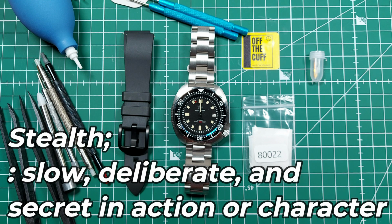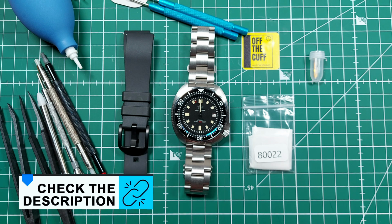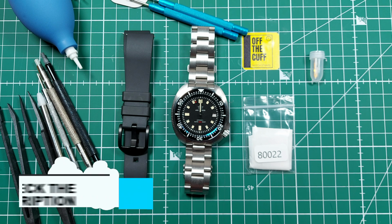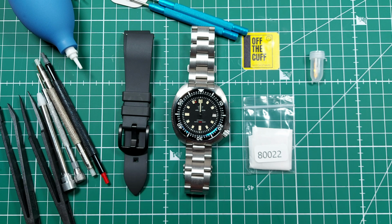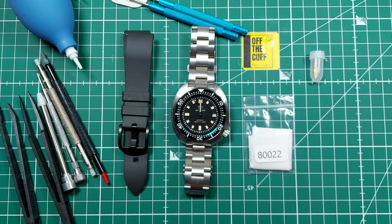So today's stealth mod is based upon parts you can easily find. I'll give you links to all the bits and bobs where you can get them, and just to show you the difference you can make with a few basic tools you can get online, and just giving it a go. That's what my video is all about. I'm an amateur. This is just me learning as I go and sharing with you sometimes my mistakes as well. Hopefully today's video is going to go well if all goes to plan. Without me waffling on for too much longer, let's get stuck in.